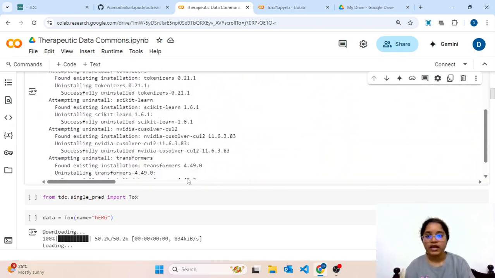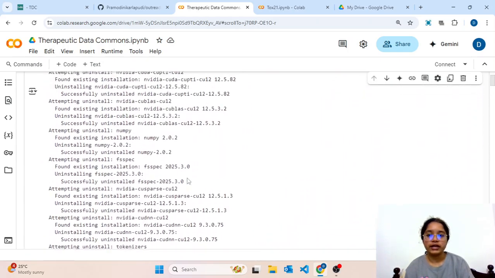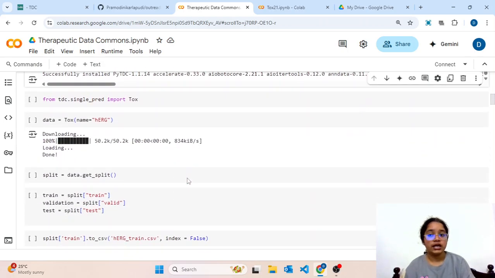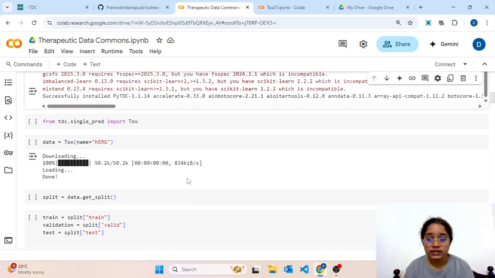After installing the TDC library into your Colab, don't worry, it'll take a couple of minutes, 2 to 3 minutes. After running the cell, you will see that the PyTDC 1.1.14 version is successfully installed.